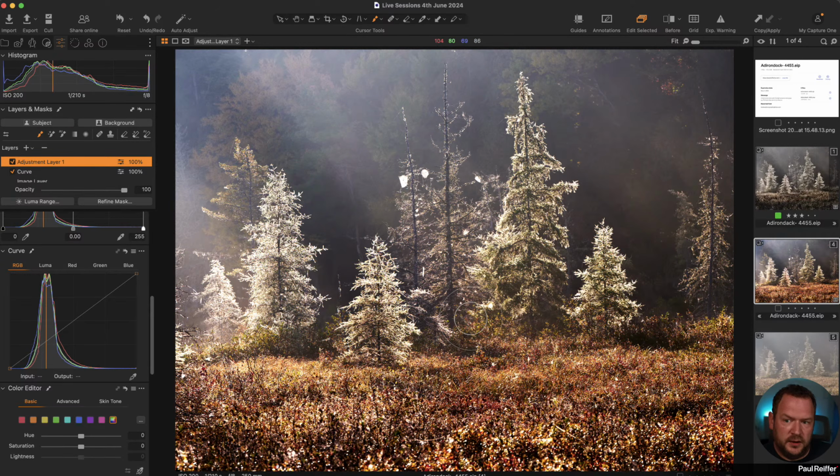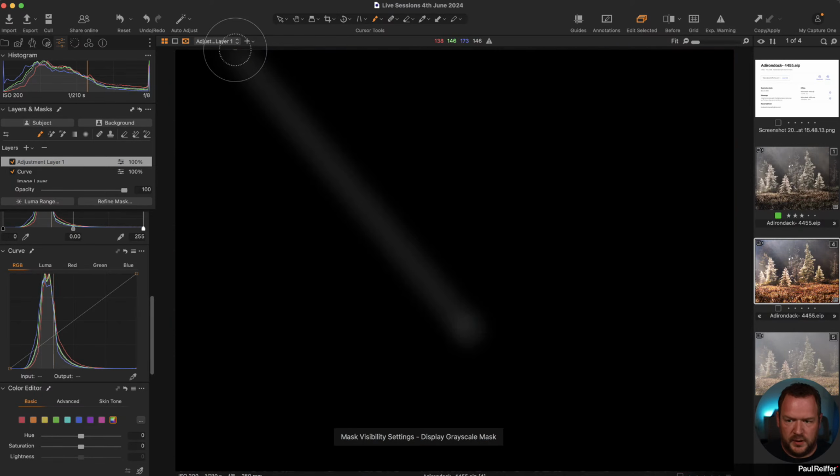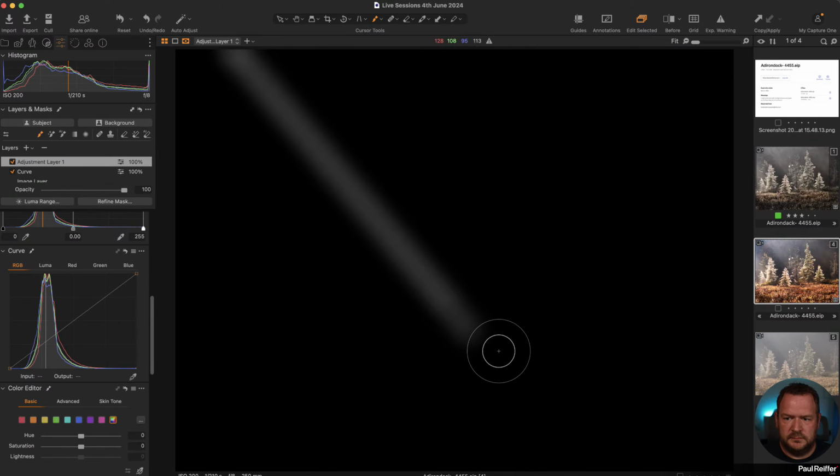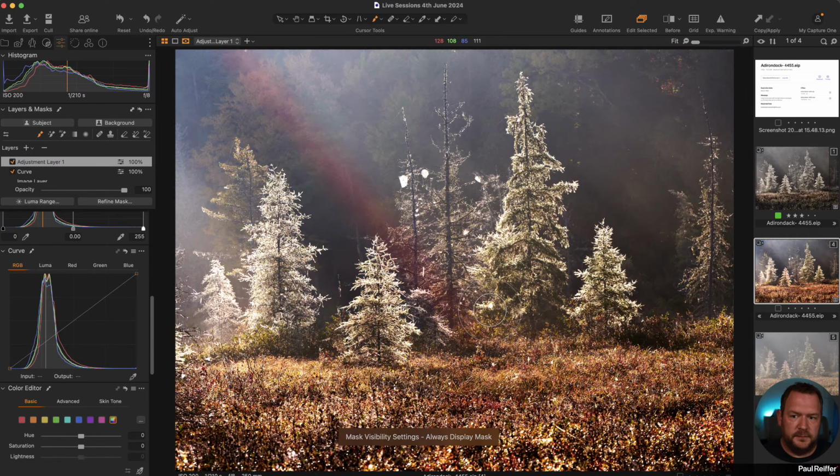If I want straight light beams as well, by the way, so I'm going to click here, hold down the Shift key, and click at the end. And if I look at my mask, it's giving me a straight line. So we would click here, let's do it the other way, Shift key, click down the end, straight line, easy. If I don't want straight lines, or I want to be a bit more artistic, well, I can just still do my little streams. But you see now I'm actually following where the real light is, not inventing it.